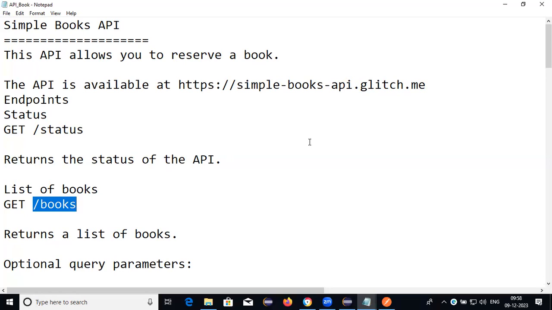Books is nothing but a book. What is books? Yes, correct, query parameter. Books is the query parameter.